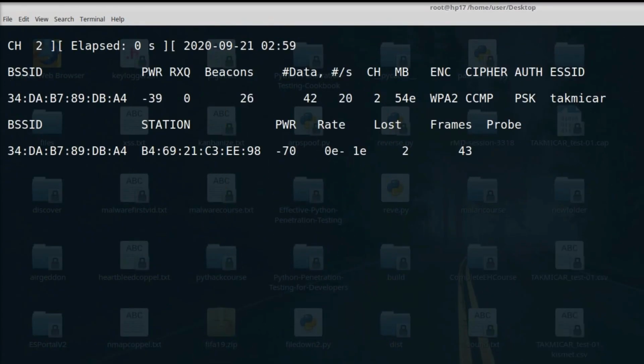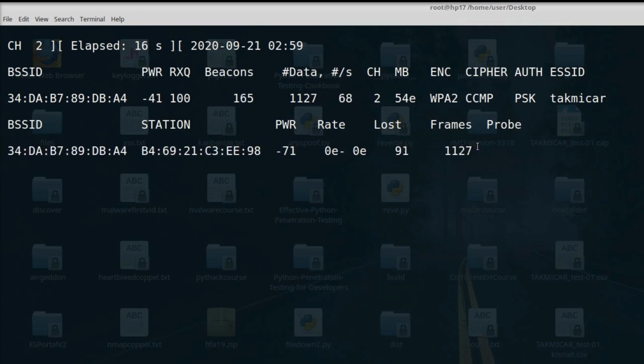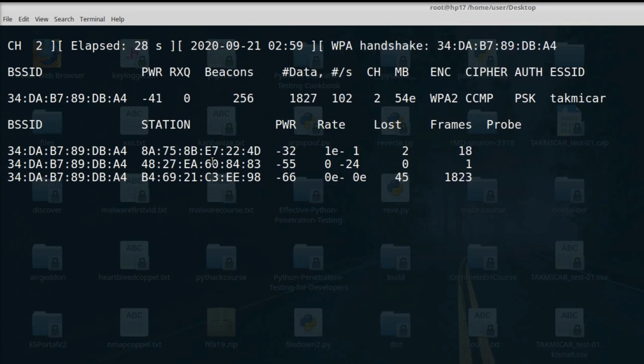And you will notice right here, it will only sniff for this specific wireless access point. We can see the name right here under the ESSID, and we can see its MAC address. What we can also see are the devices that are currently connected to this access point. And at the moment, it only has 2 of them. Now I'm going to connect to the wireless access point with my mobile phone. And you can see that we already managed to capture the WPA handshake, which is all that we need in order to be able to crack the password.